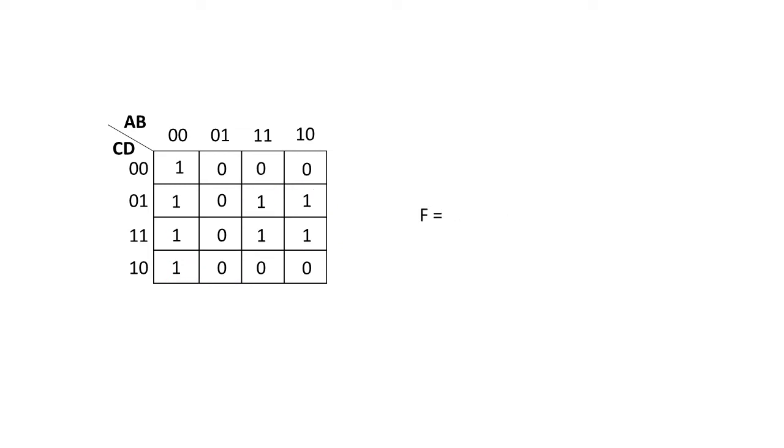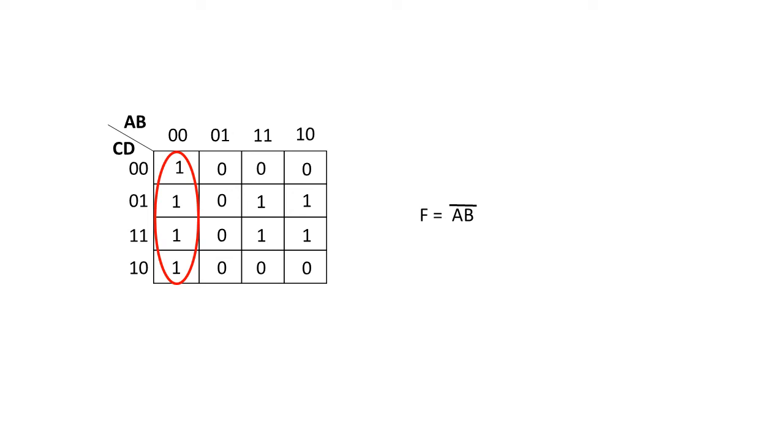Now let us create the formula from this particular K map that is given here. We can see there are 4 consecutive ones. As I have already discussed before, we can take a single 1, we can take double 1s, we cannot take 3 ones, we can take 4 ones. After that we cannot take 5, 6 or 7 ones, but we can take 8 ones. So here we have taken 4 ones.